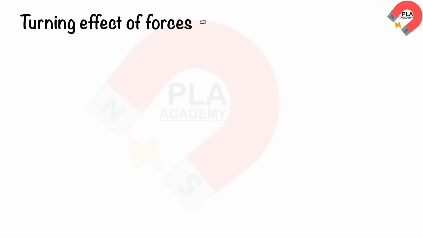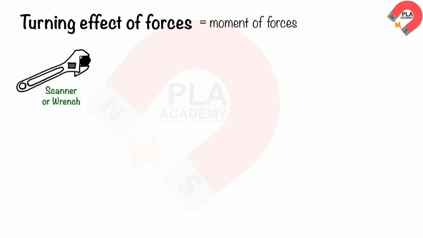Turning effect of forces is a measure of the moment of forces. When forces act around a fixed point called a pivot, they have turning effects called moments. We use these effects all the time in everyday life. For some everyday examples, a spanner or wrench is used to loosen a nut: you apply a force that creates an anticlockwise moment, helping you turn the nut.